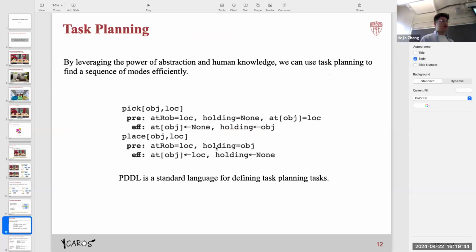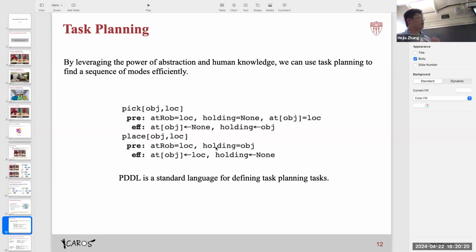So here, task planning is something we will learn in the AI class. PDDL is a standard language for defining task planning tasks, and there are many task planners that can solve this kind of discrete task planning problem efficiently.